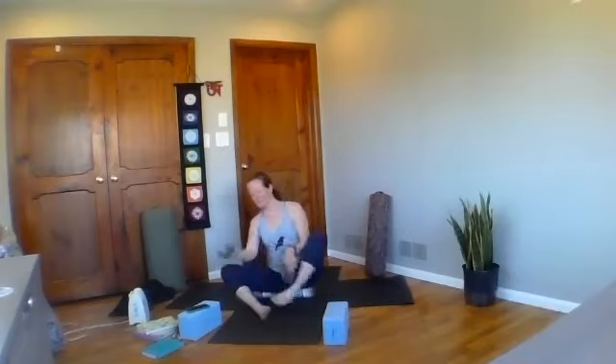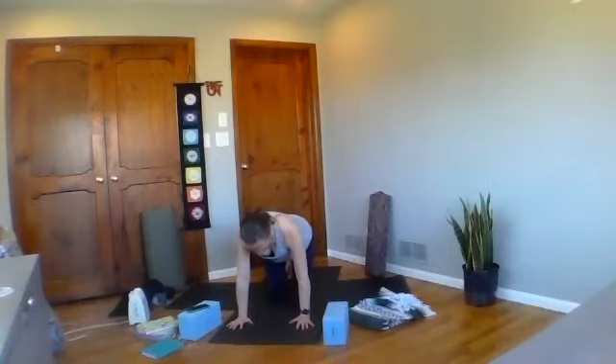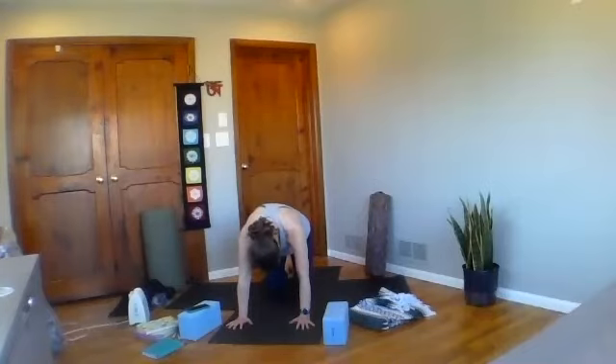Now we'll shift forward onto hands and knees. Feel free to add a cushion or blanket underneath your knees if you'd like. Set yourself up with wrists under shoulders, knees under hips. Root down through the four corners of your palms, rotate elbow pits forward and push, expanding into the upper back, then tilt sitting bones up as you expand and open through the heart space — cow pose, belly reaching down a little. Add a little movement side to side with the hips. If that amount of back bend is too much, make it more gentle and engage low glutes and low belly for support. Exhale, round upward — cat pose — and again if that's a bit much, take it more gently, supporting it with low belly and low glutes engaging. Then a little sway side to side with the hips, getting longer from hip to armpit.